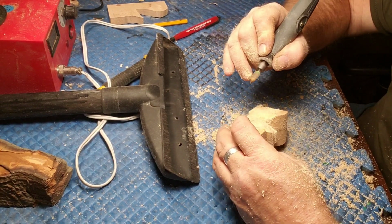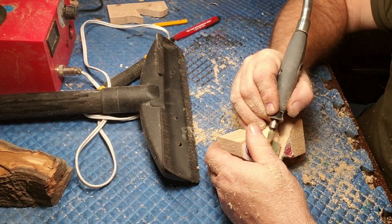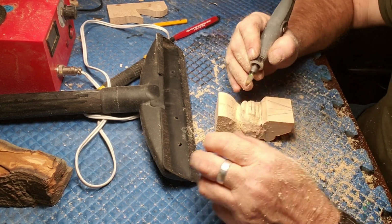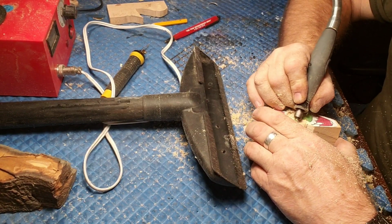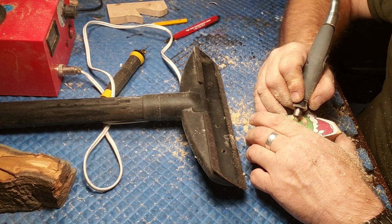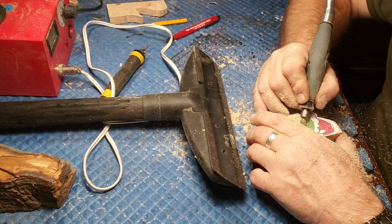So at this point, I'm kind of wondering to myself, is this going to look like a Grinch? Or is it going to look like a lizard? I wasn't quite sure. But then again, you're never quite sure when you're first starting out on something like this. Because, I mean, you're going from a square block of wood saying, what is going on here? But you just got to push through.